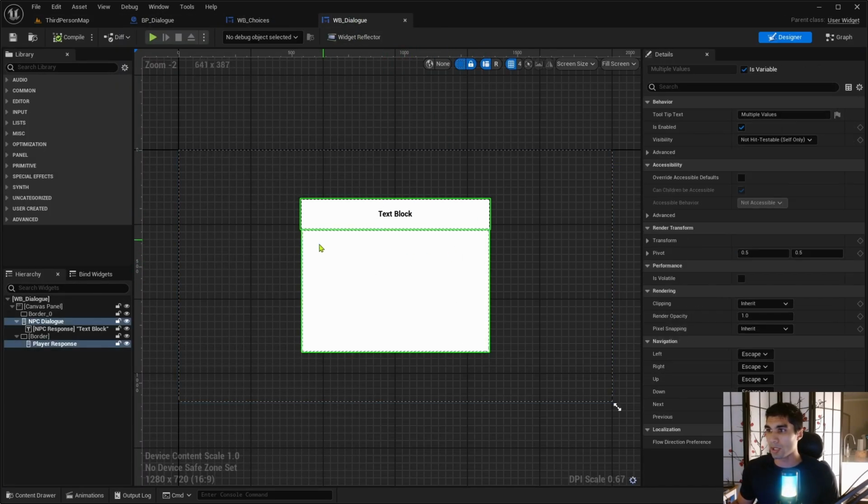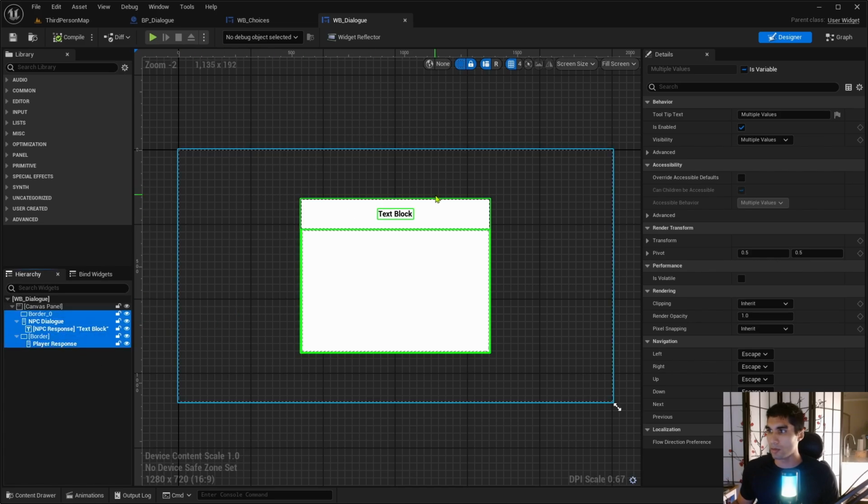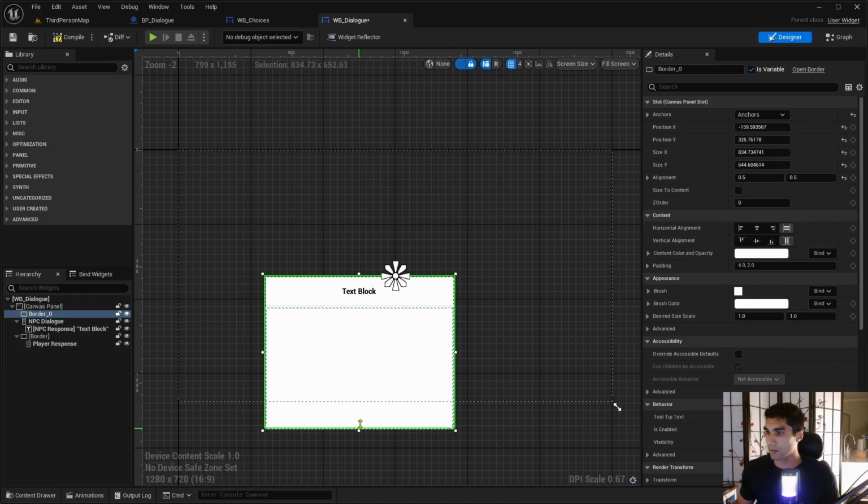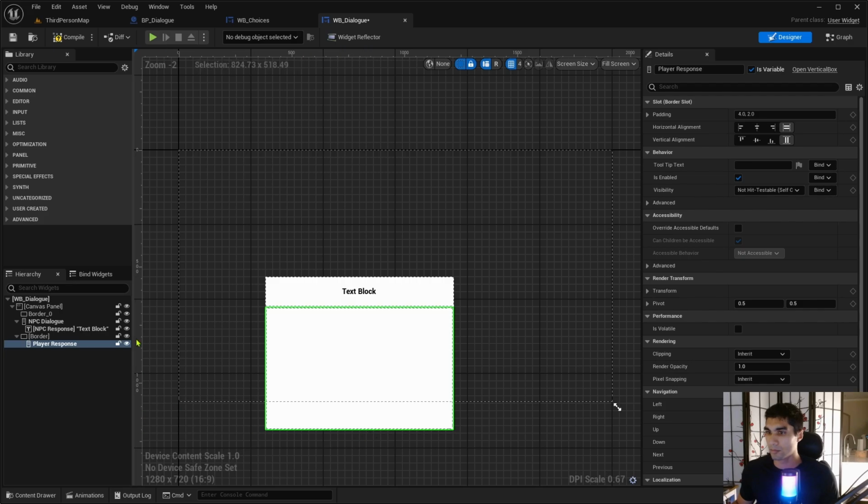It should just be these three things. So let me first change the position and do all that. Let me shorten this box up. Let's do it like right there.